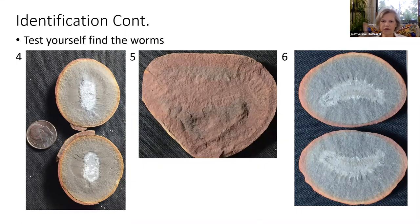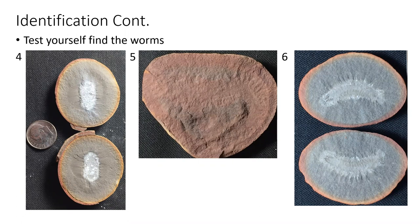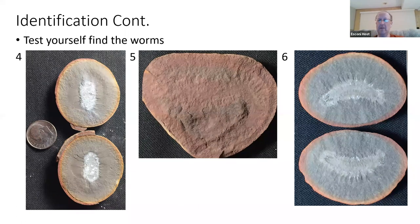Number six — I opened one up and it looks just like this one; yes, that's one of the jawed worms. Number four, I don't think so — it's just mineralization. If I put it in vinegar, the white stuff would probably go away. Number five might have been called a wolf worm — you can see some segmentation going on both sides, and it kind of loops through in half an S. I didn't see any jaws, but we pretty much found the fossils.